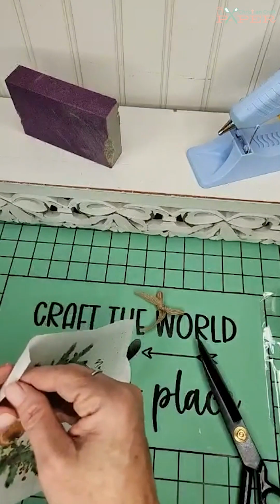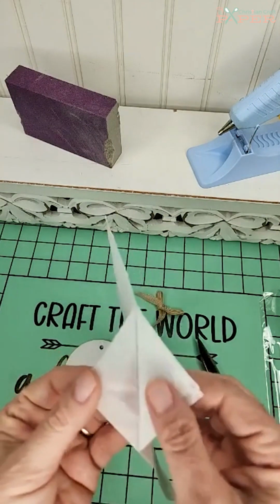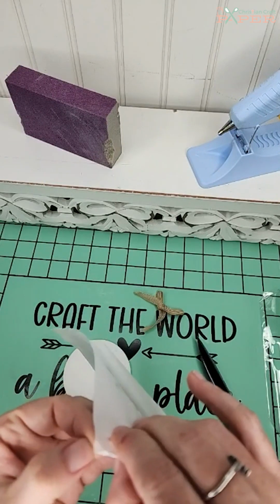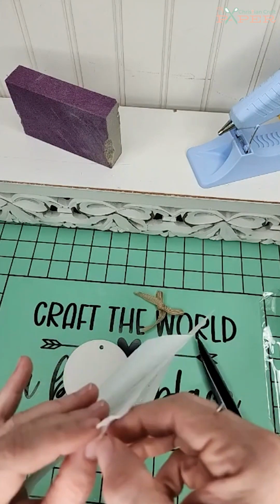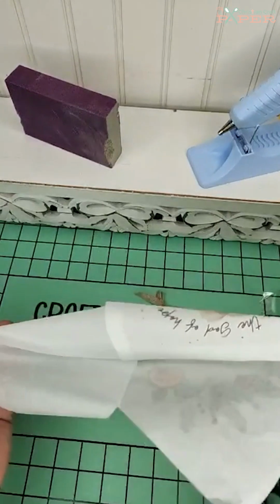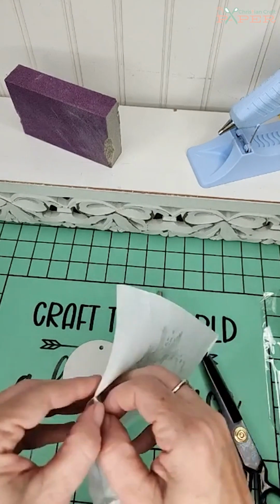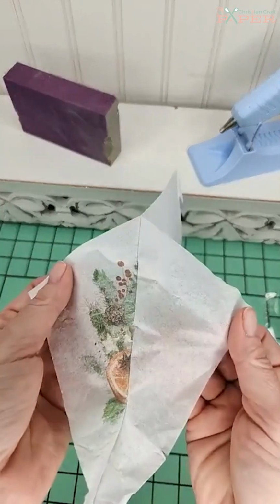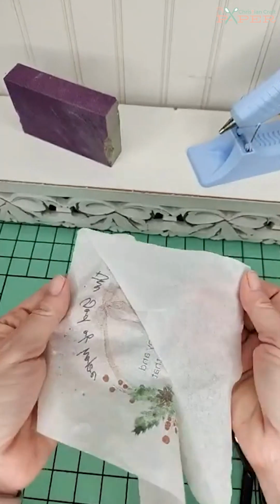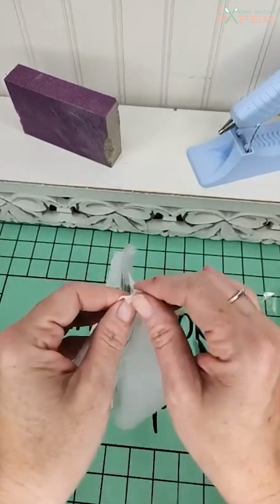All right, so I am gonna go ahead and separate this so I can see through it better. All right, so if you see right there, I got the bottom one off, so I'm gonna go in one more time and try and get that top one. I always say this is the hardest part of these projects. All right, I'm just gonna do the whole thing here. All right, push that aside. You'll know when you have the top layer because you'll see it's pretty much transparent. All right, so we're just gonna gently separate those, and you can see this is the inside, but you can see how it almost looks like the outside. That's how you'll know you have just the single layers.